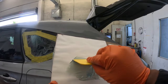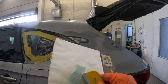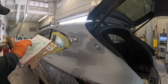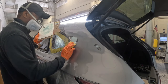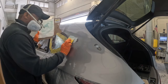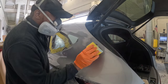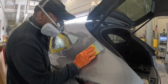I'm mixing up some more body filler. This is the glaze body filler, the 3M glaze body filler. It's not a lot of body to it. It's lightweight body filler. This is good for the finishing touch with your body work. It's easy to sand and it's easy to apply. Now I'm going to go a little bit further than I did with the first coating of body filler, because now I need to get the body work straight and sand it out even.